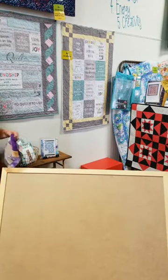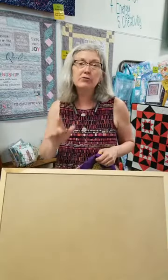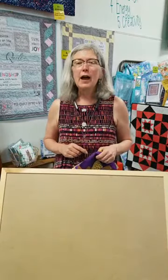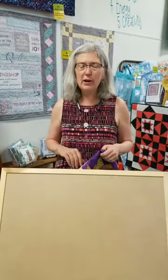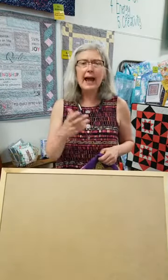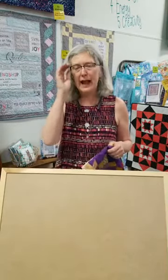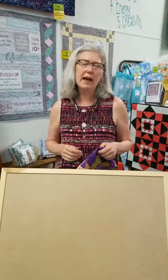Okay, so maybe you are needing to use up some of your stash, or you just want a totally different kind of challenge right now. We just started our mystery quilt. It's called Mystery in the Square, and it is a Perkins Dry Goods pattern. It's a lap size quilt that we're doing. It's a one-time fee of $14.95. There'd be tax on top of that, depending on where you're coming from. If you're in Iowa, there's tax. So it'd be $16 if you're in Iowa and $14.95 if you're outside of Iowa.